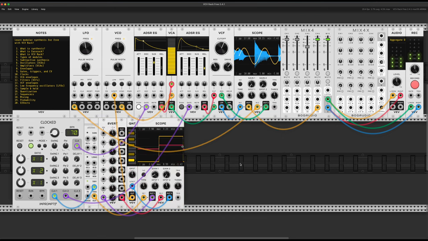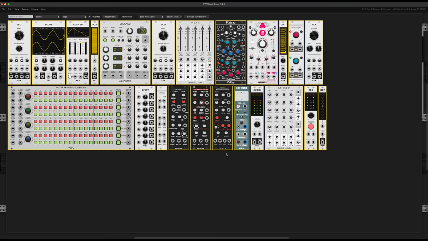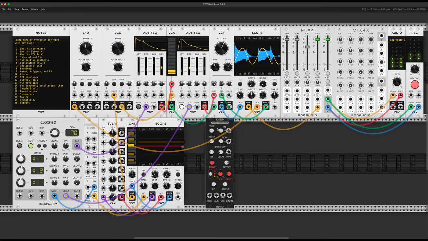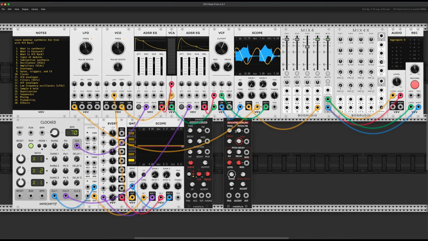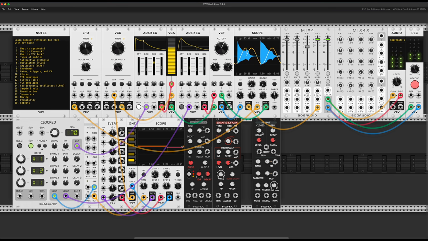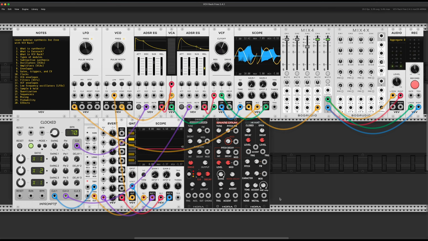And let's add a little drum section to it. I'm going to add these drum modules from Hora. We've got a kick drum, a snare drum, and a hi-hat. These are sound sources. They're technically just oscillators, really. But they're very specialized to produce, instead of a simple wave like this VCO does, sounds that emulate specific acoustic instruments. In this case, a kick drum, a snare drum, and a hi-hat.